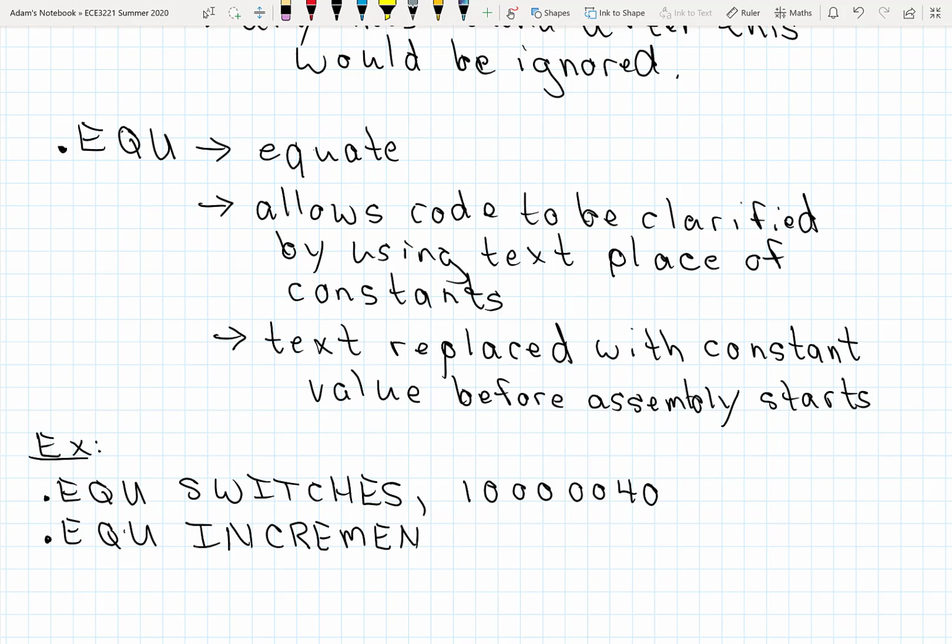So up above we saw the machine language associated with, and I should put the 0x in front of this to make sure it's interpreted as hex, the hex equivalent of the increment value in register 5, we said was 294000044. Maybe I want to equate that to a text value of increment 5.